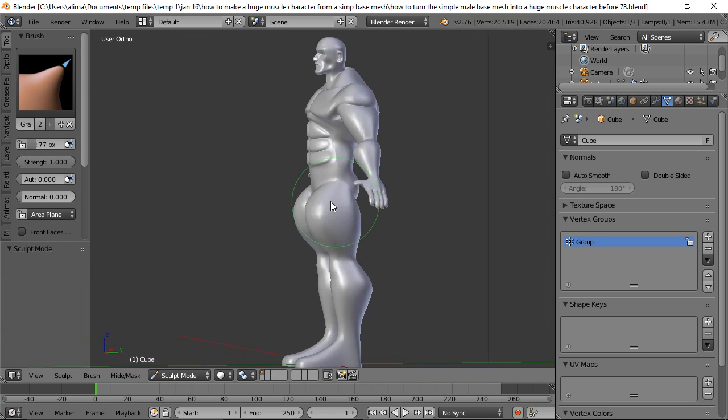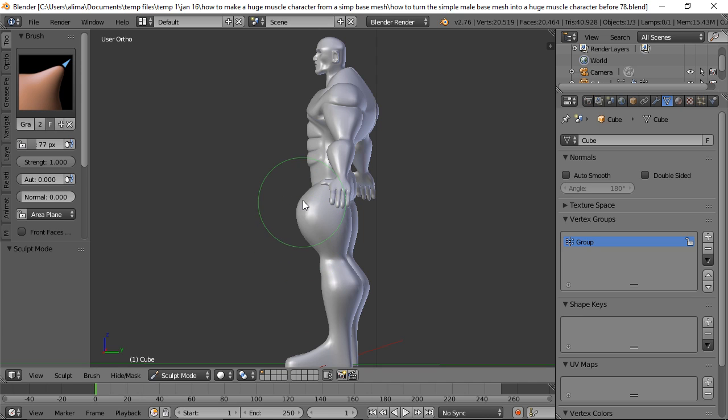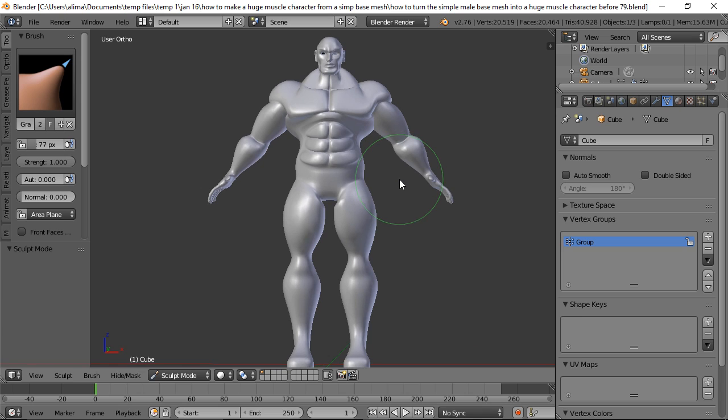I'm going to hold the middle mouse button to turn to the side. The leg can bulge out, but we don't want it bulging out up here. It can bulge out down there. So we're going to take the grab brush, left click, and just drag this back some, like that. Okay, so we're going to hold the middle mouse button and turn back to the side. We'll grab here, pull this out some more there.